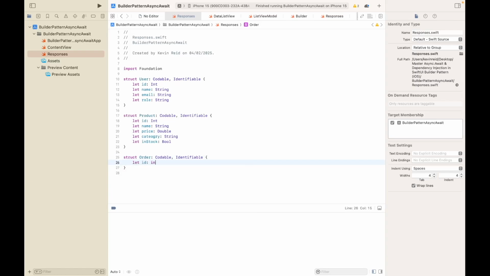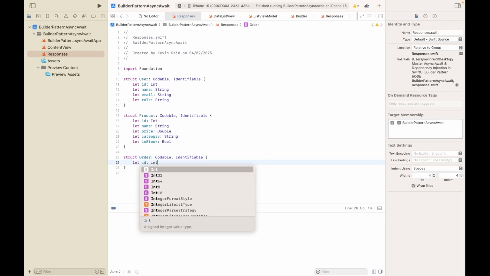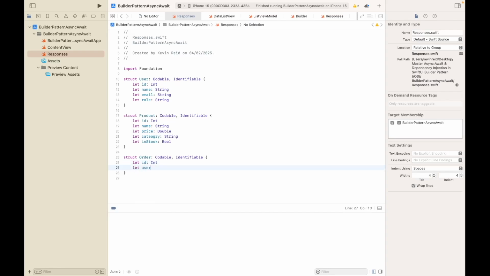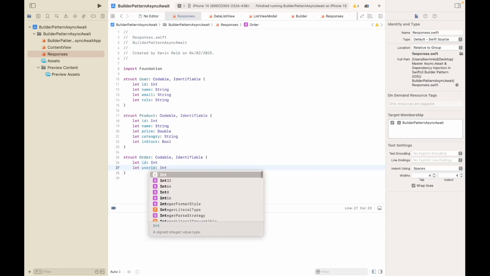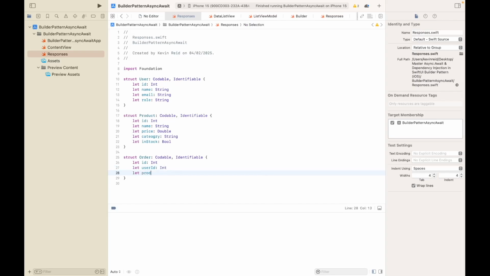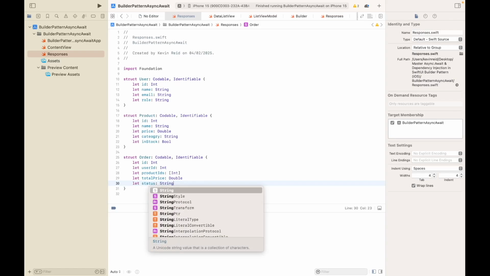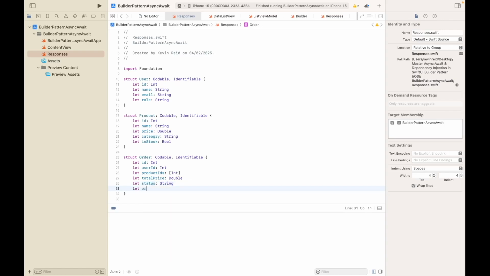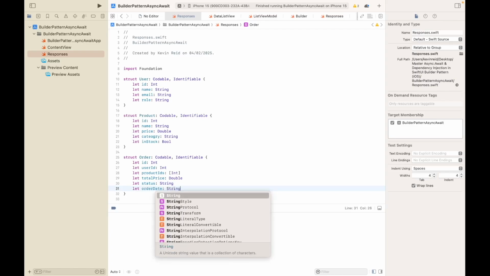Let ID Int, let userID Int, let productIDs, which is an array of integers, let totalPrice, which is a Double data type, let status, which is String, let orderDate, which is String.